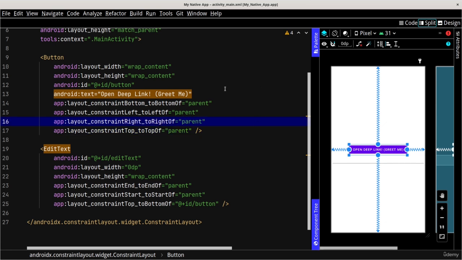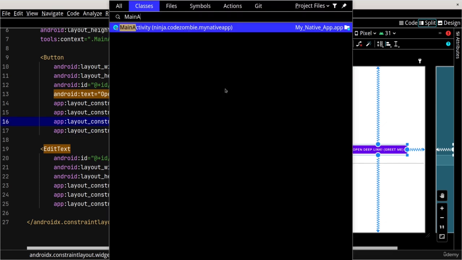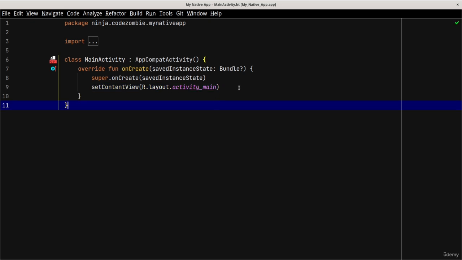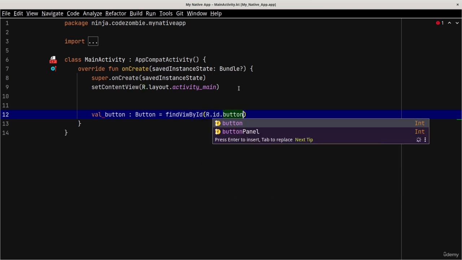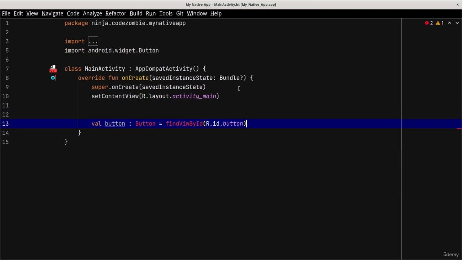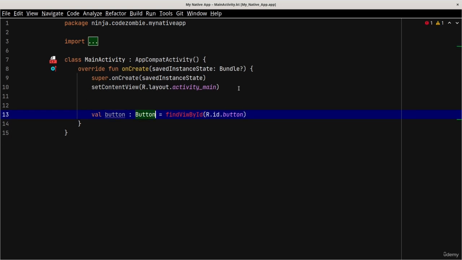Let's go to the main activity and write some code. In the main activity, after set content view, first I'm going to define a button. Its type is Button, find view by ID, R.id.button.